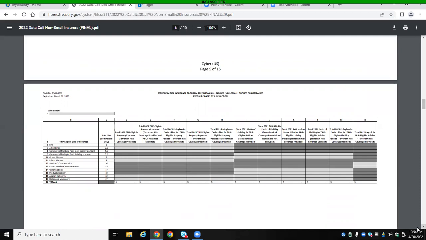This worksheet also requests, for the property and liability exposures, the specific identification of terrorism policy limits where NBCR risks, nuclear, biological, chemical, and radiological risks, are not excluded entirely. Thus, in column D, for property, you are requested to identify the property limits for terrorism risk insurance where coverage is provided. In column E, you're requested to take those same limits, essentially, and tell us how much of those limits is NBCR coverage not totally excluded. So column E should presumably be a subset of the figure in column D, or certainly at least no more than the figure in column D.